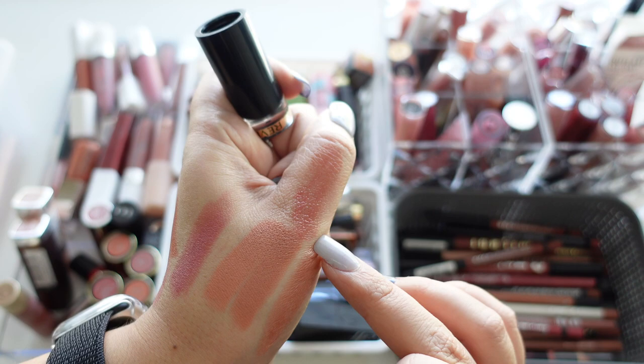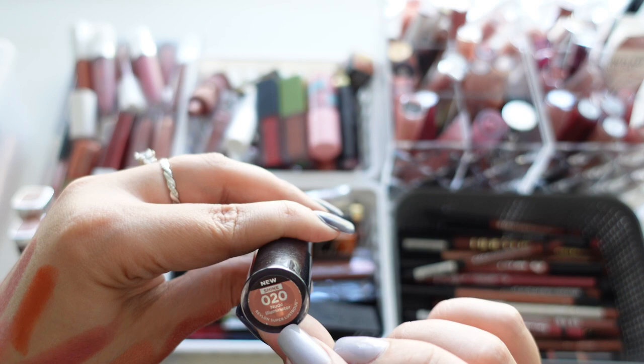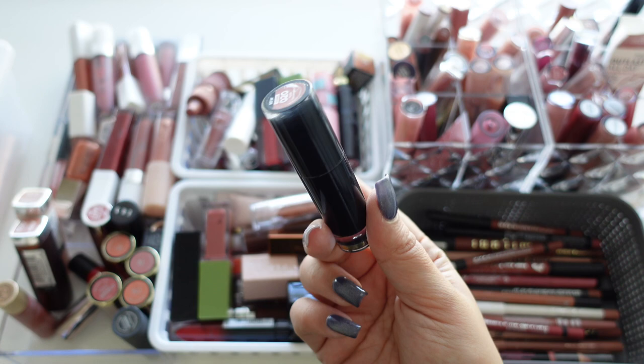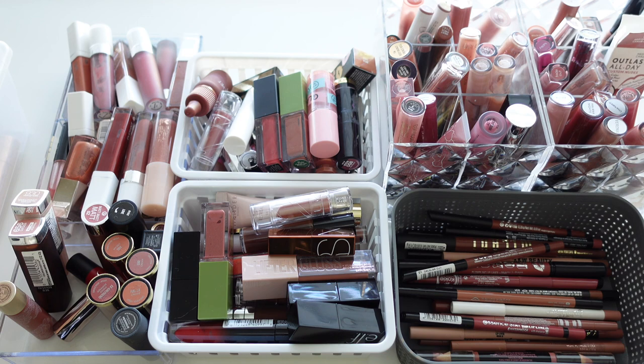Next is from Revlon — another one of those glossy-type products, so pretty. This was in their Shine line in the shade Nude Illuminator. If you don't buy cruelty free I'd highly recommend it, it's so comfortable. I think Revlon might be cruelty free now though — I'll have to look that up and see if they still have these.